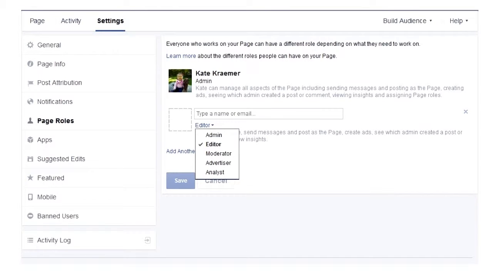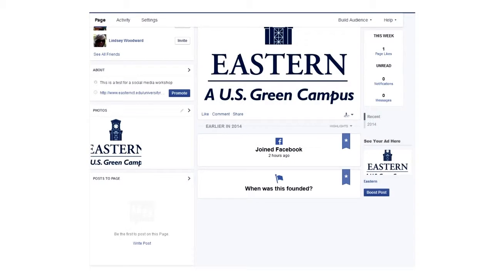So you have an intern for a semester, and you want them to write content for your page. As long as they have a Facebook profile, right here is where you'd add them. So again, under page roles, right here, you would type the name of that intern, and then you would click editor. You're going to want to be the administrator, whoever's the main person running this account. What we're running into a lot of problems right now is we have a lot of dead Facebook pages because an intern will create them and then they'll graduate. So as long as there's somebody that works here that's the administrator, we can get back into that and take them off as the editor.